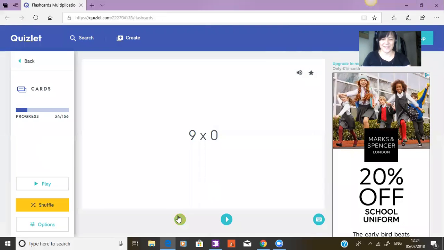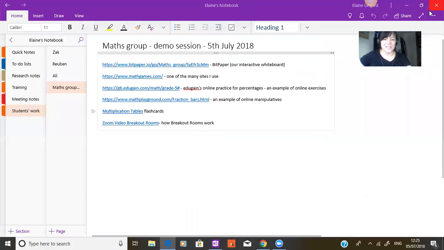So we've got a whole variety of different cards with their answers. So it's a really lovely resource to use. I actually just used this one this morning with another child I was teaching online. So it's still up there from the progress that we made earlier. Okay, now that's our flashcards.